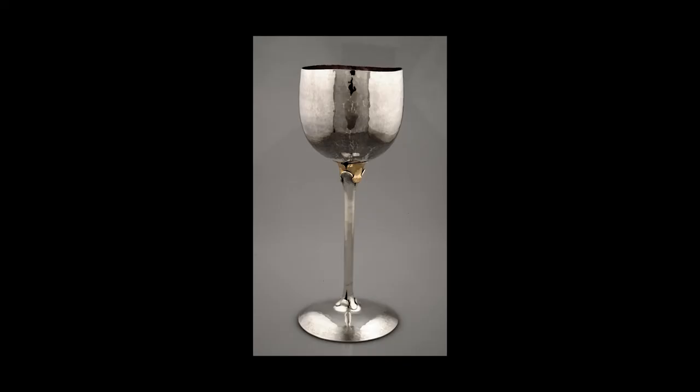Because I had prototypes of wine cups, and I had them exhibited down in New York. And I found myself very nervous that someone might actually like them enough to order a set of 12. And then I would have to make 12 that were almost identical. And I realized that personally, that didn't do it for me. I like short series where I have an idea and I can evolve the idea a little bit, but making the same piece over and over again for potentially years just really didn't sit well with me, and I needed to make some changes. So I found other work.